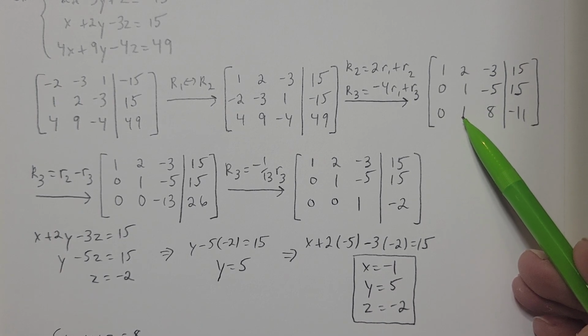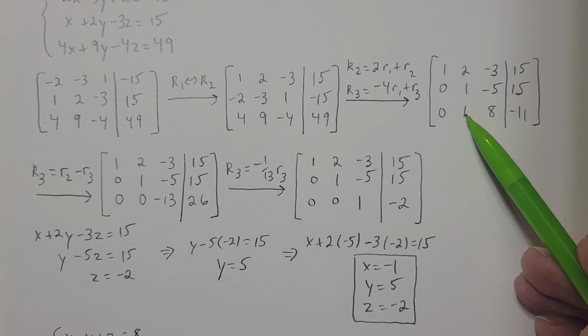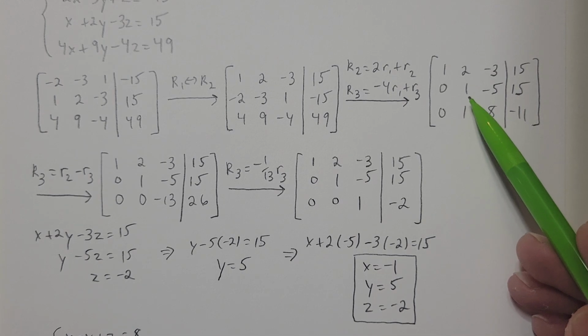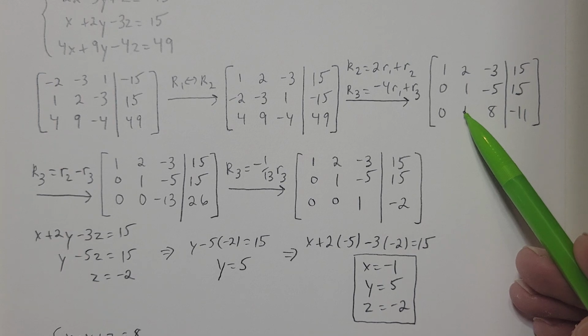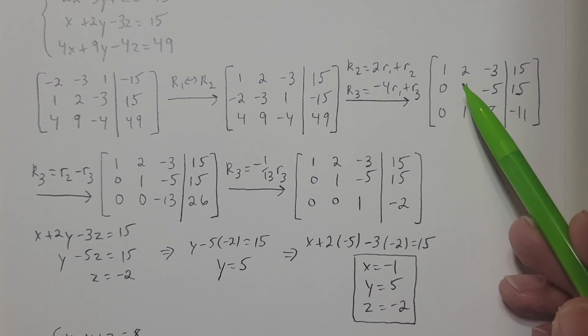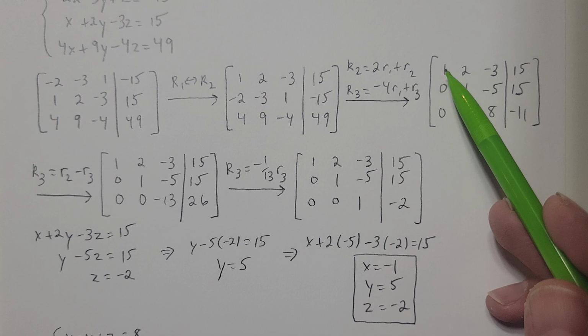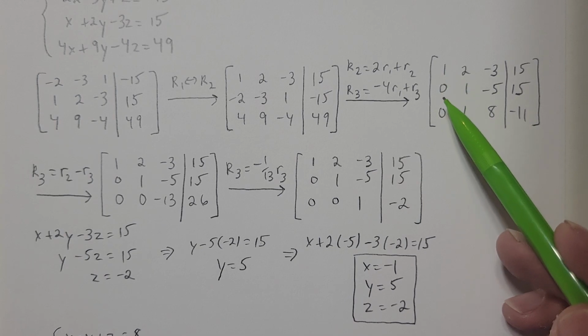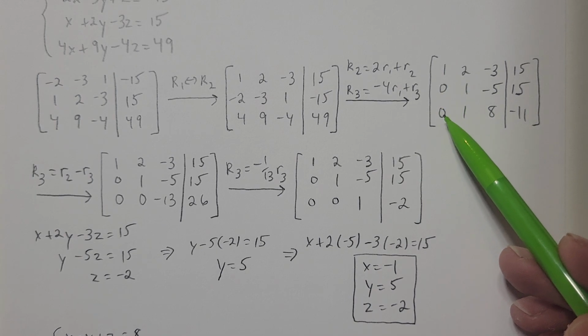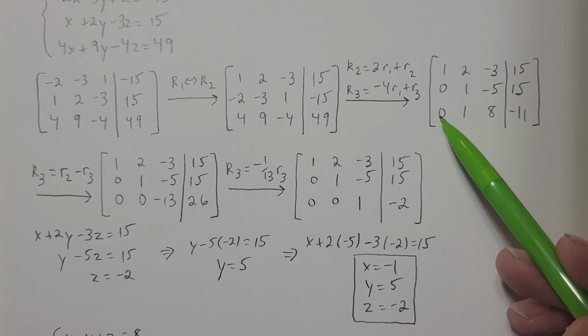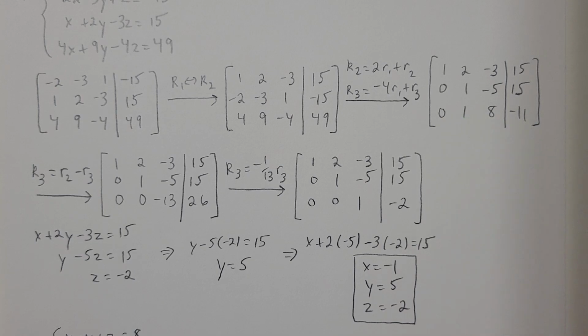I need this 1 to be a 0. So I'm going to do something to row 3. What I'm going to do is take row 2 minus row 3. By the way, I cannot do anything with row 1. If I do anything with row 1, and then I'm adding these numbers to row 3, then the 0 here isn't 0 anymore, and that's a problem. So again, once you have the columns set, don't change the numbers in the columns. You'll get a wrong answer there.